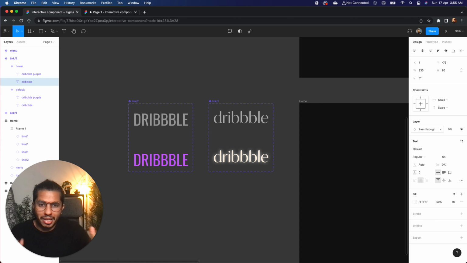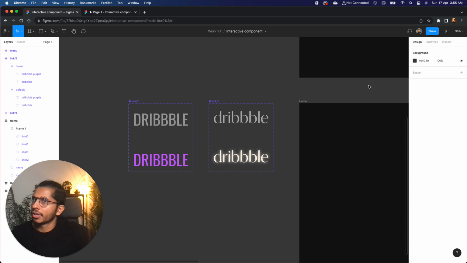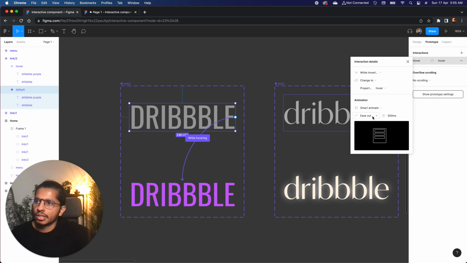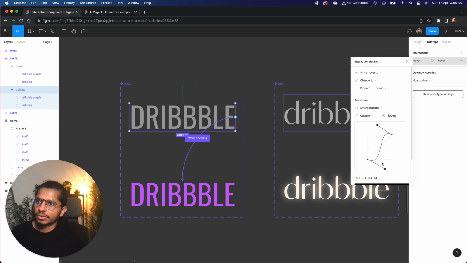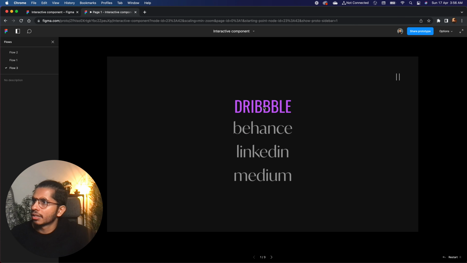So again, we just have to play around with different values and see what looks good. That's pretty good so far, right? I think I like that. Maybe we can also play around with the animation types. Right now we do smart animate ease out, so maybe I'll also try ease in out back. If you go to custom, they do something like this, where towards the end there is a little bit of a spring sort of feeling to it. So I'm just going to try that and then check.